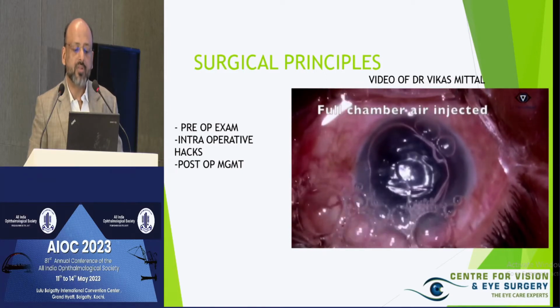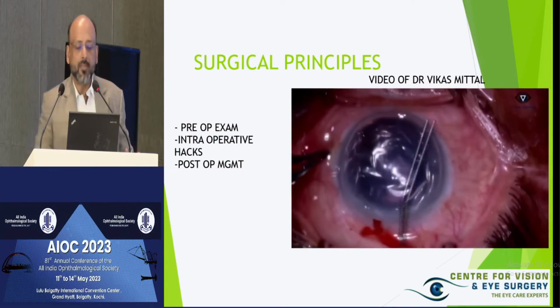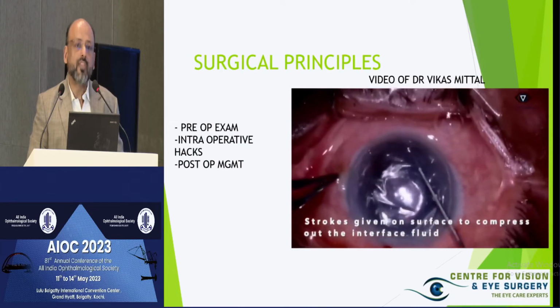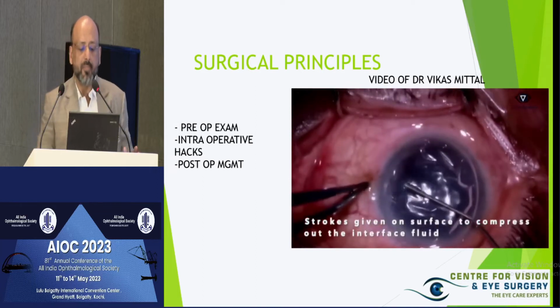So touching the IOL is a good idea. If there is a PCIOL, you need a full air fill. If it's this amount, an option is to use SF6, or you can use air if you feel that it's continuous and it's a very early detachment. So early detachment, air may be preferable.